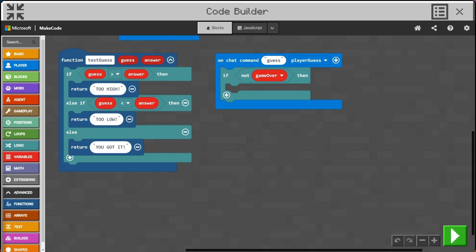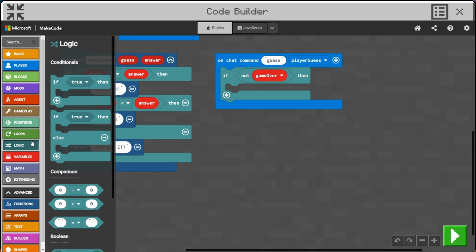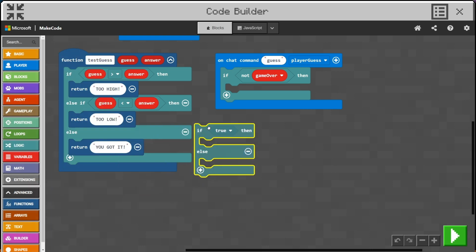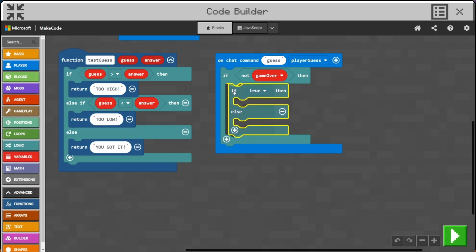There are two possible outcomes if the game is not over and the player enters a guess. Either they get the answer correct or they get it wrong. Since there are two possibilities, we can use an if-else block from the logic folder. Let's add that inside our if block.